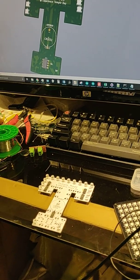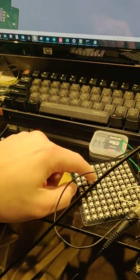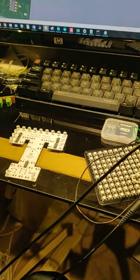But preliminary testing looks like we can get these RGB LEDs working on here without too much of a hassle.